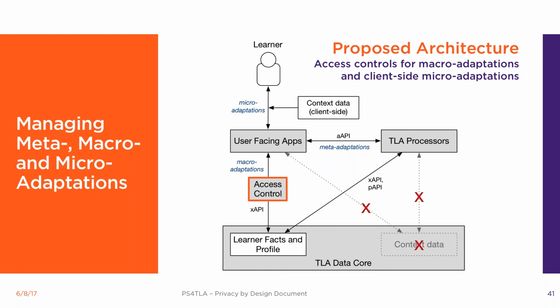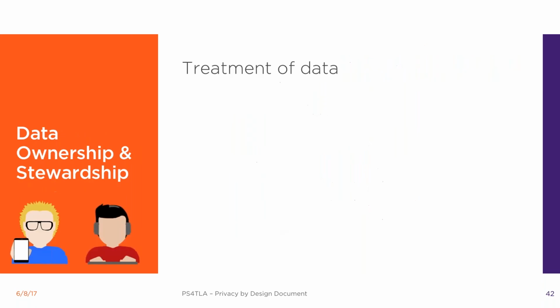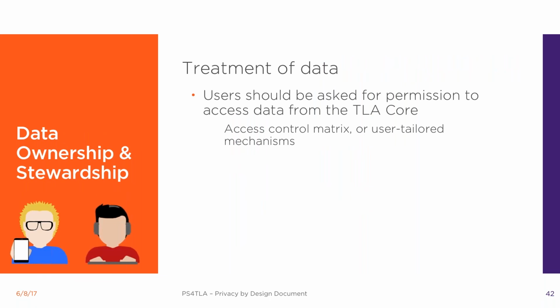Now, another change that I propose is the introduction of some kind of formal access control mechanism that gives user-facing apps potential but not unfettered access to the learner facts and the profile. So I want to regulate that access. We're currently working on usable interaction mechanisms for users to manage access control, and I think users should be asked for permission to access data from the TLA data core. I understand that, especially given the peripheral processing that a lot of users do, that will be difficult. So I'm looking into usable ways of doing this that I will discuss in a little bit.